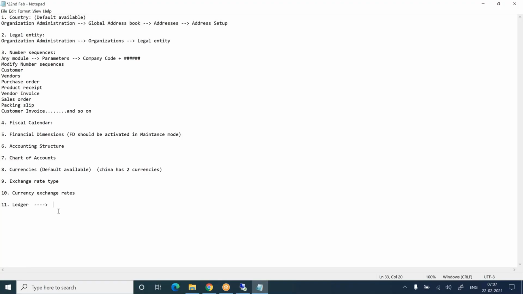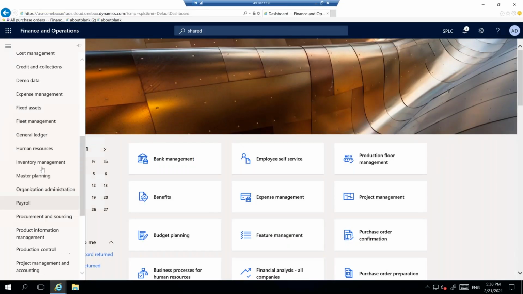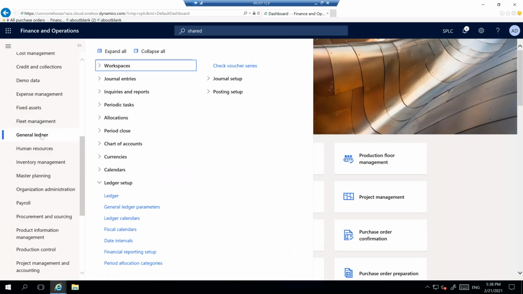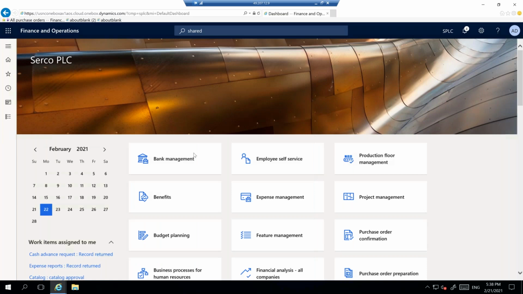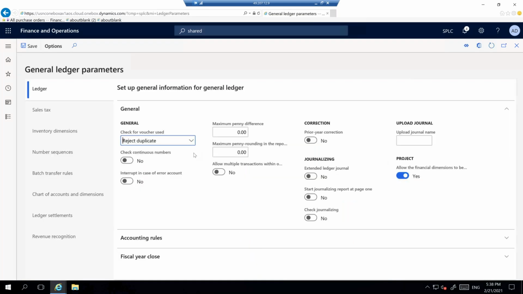Next one is general ledger parameters. Under general ledger setup, general ledger parameters, you need to map the maximum penny difference, minimum 0.001.